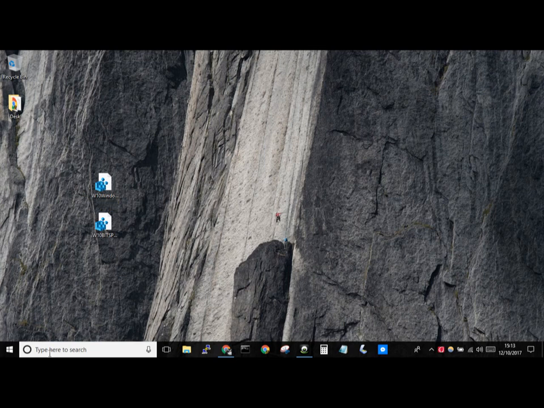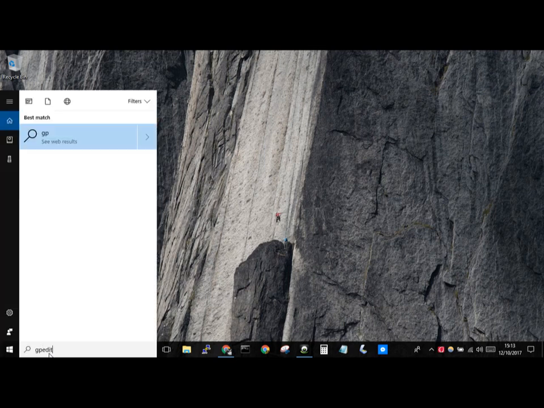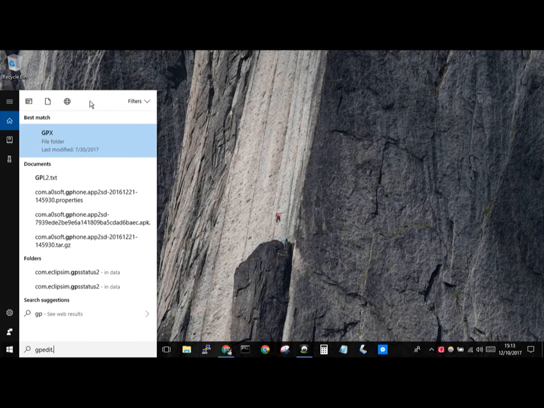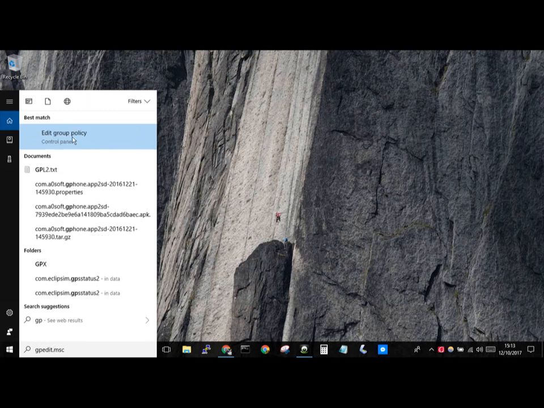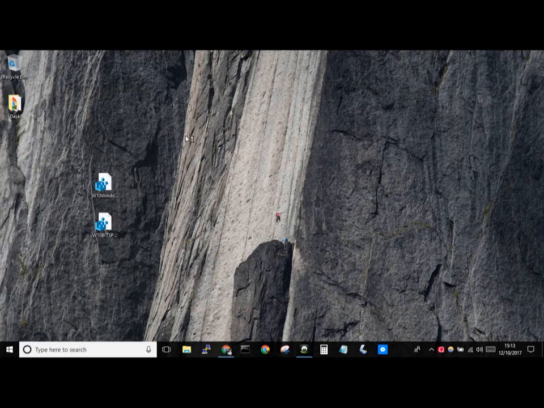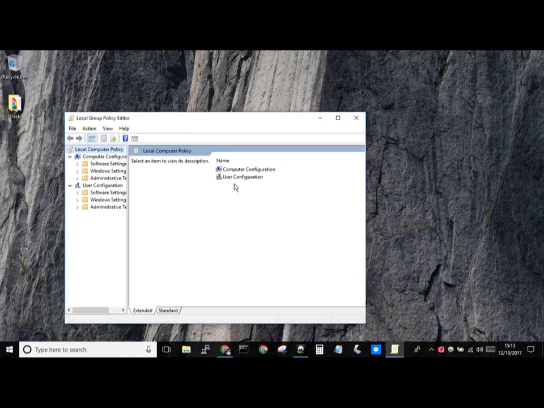With Professional, if you have Windows Professional, you can type in gpedit.msc, and you can edit group policy. And you might get an error or two here. That's kind of normal. I'm waiting for them to come up. Press OK.